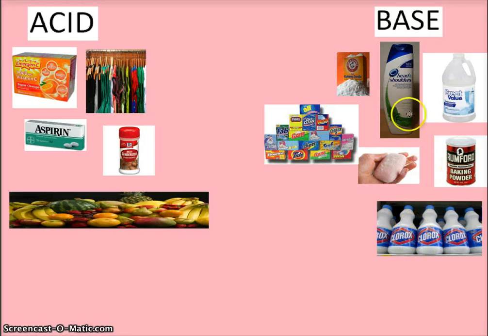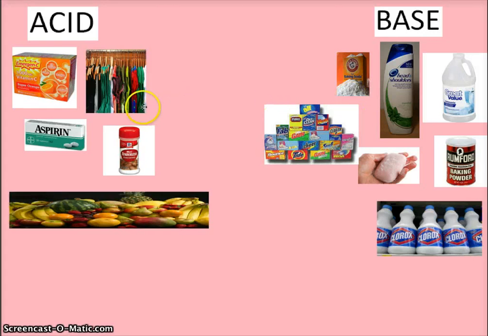Now, shampoo is often pH balanced. Sometimes you can have a shampoo that is as high as 8, but when it comes to cleaning hair, people generally like their hair to be shiny. So the lower the pH, like down in the 5 and 4 area, it's not going to leave much shine. So they usually have the pH a little bit closer to 7 for shampoo, just so it can leave hair shiny. Too much base will take away the oil.